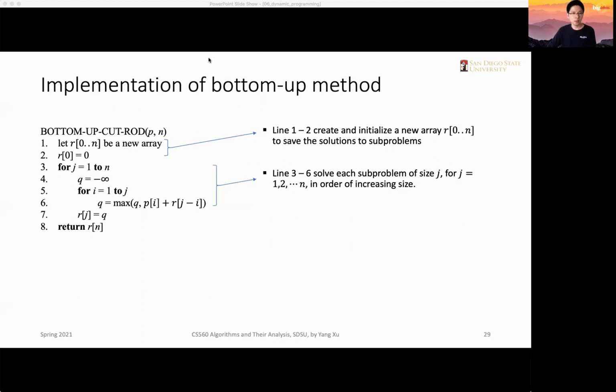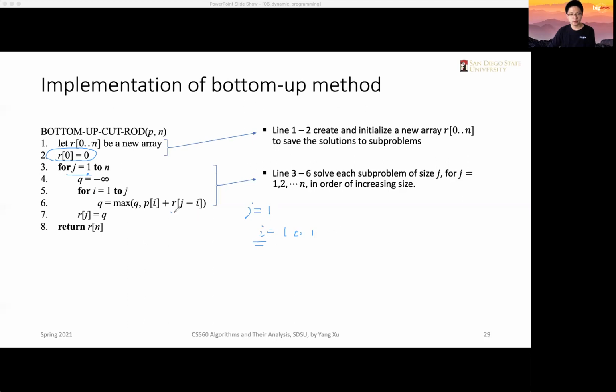So R0 will be defined, and j will start from 1. Let's consider j equals 1. In the iteration of j equals 1, i will be 1 to 1, so there's only one value for i.